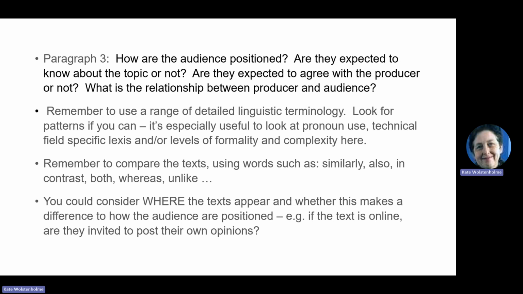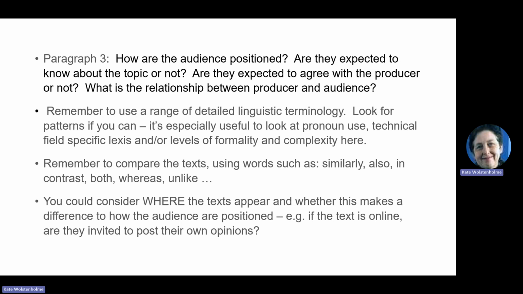Similarly, we had a gendered, deficit model text, which was from a self-help book for women, you know, how to fix your relationship. So again, sometimes they're quite specific audiences, and obviously then the audience are being positioned as already agreeing with the writer. Whereas if it's just from a newspaper, anyone could stumble upon it. Maybe it has to be a bit more persuasive. Okay, so a comment or two about how the audience are positioned, that's all you need, because remember, your main focus is on how the issue is represented, which you've already done.